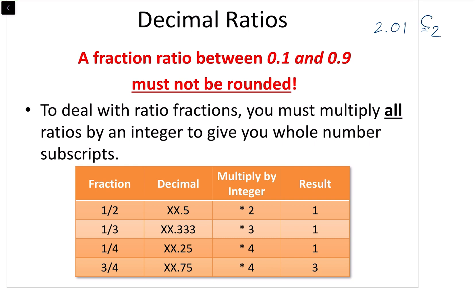There are going to be instances where you don't get something that you can round. So, a fraction between 0.1 and 0.9 cannot be rounded. So, if it cannot be rounded, what do we do? What we're going to do is we're going to multiply by some factor, and we're going to multiply all of the elements by that same factor to get that decimal into a whole number.